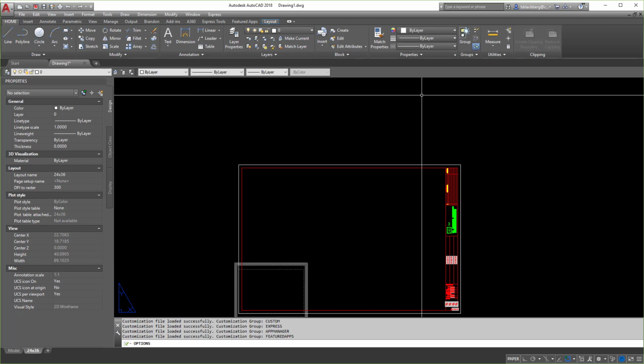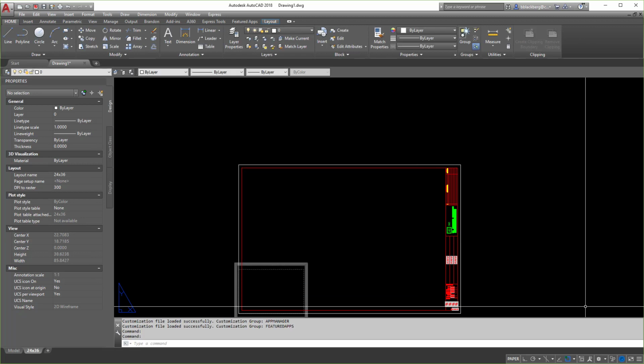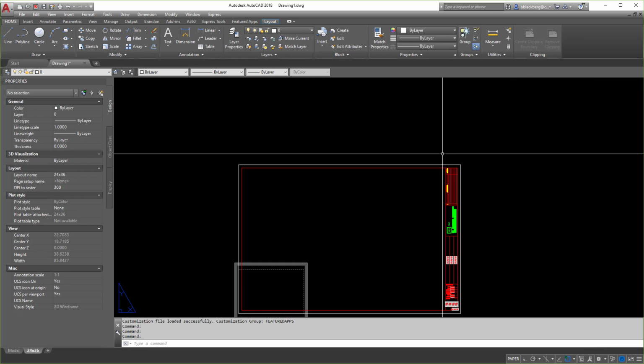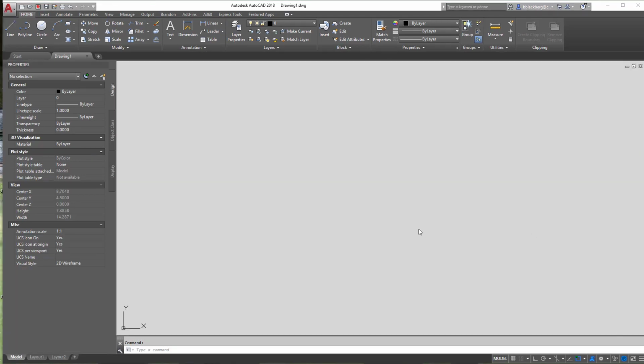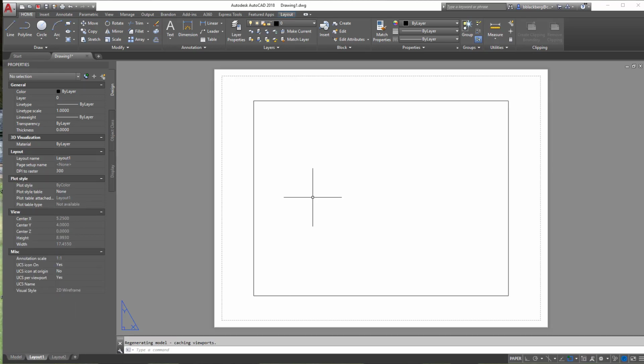Now, sometimes you're going to come in and out of AutoCAD and you're going to have a little bit of an issue. So let me exit AutoCAD and come back in, and let's see if it saves our settings. All right, so I opened AutoCAD back up, and guess what? None of my settings are there, and instantly I can tell because my crosshairs are first of all small, which is one of the main reasons why I did it for this video. Also, my background is the wrong color, and I got my layout spaces here, and I got no title block or anything in there. So again, this may or may not happen sometimes.